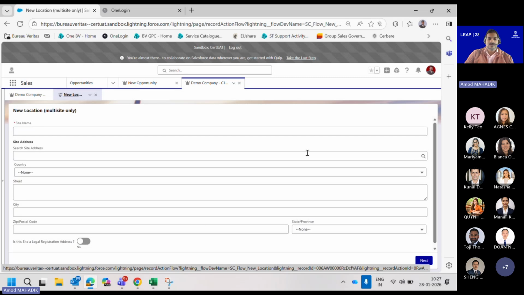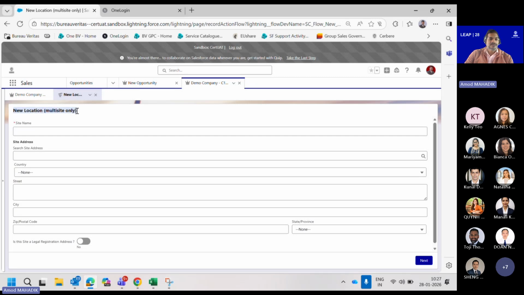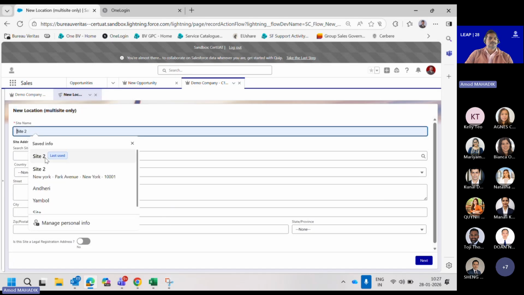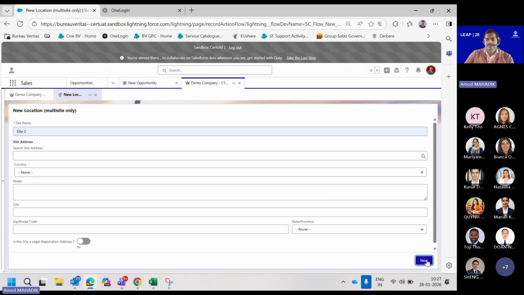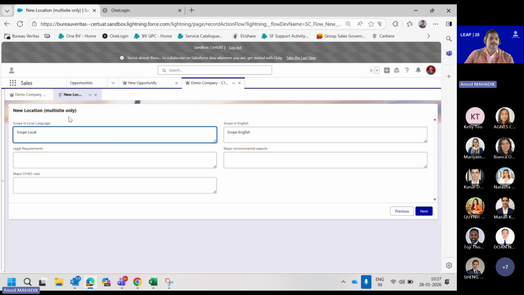Once we click, you will be redirected to this form for the new location. We need to update the information for that location. I'm just adding the site name because it is a mandatory field, and I will click on next. The system will then ask for the scope for that particular location.